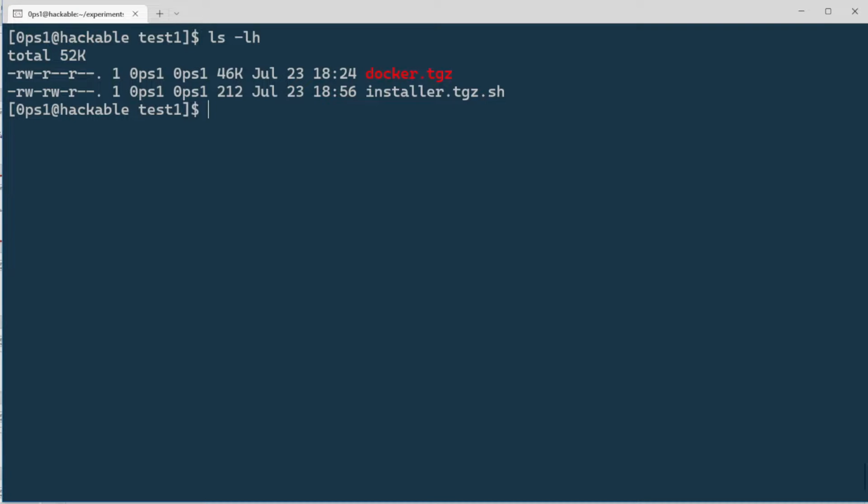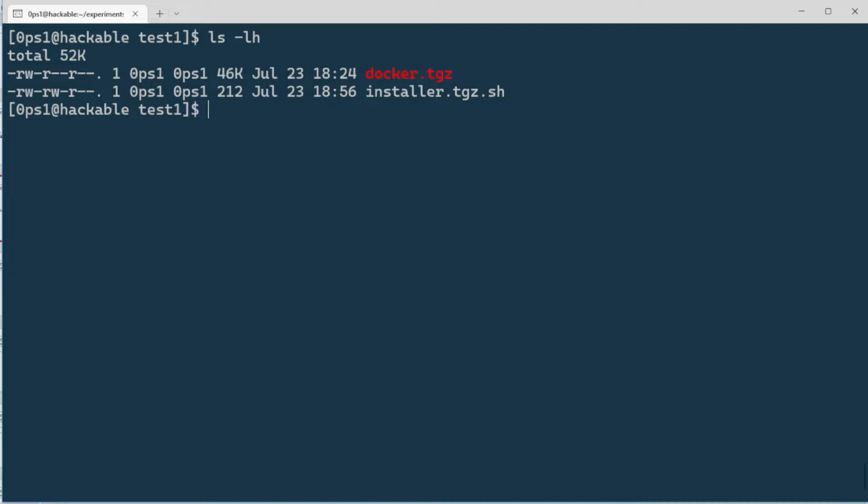So here, if you see in the directory, we have two files. One is docker.tgz and another one is the installer.tgz.sh file. Our target is to create a self-extractor for the docker.tgz file, which is a compressed file using tar and gunzip.